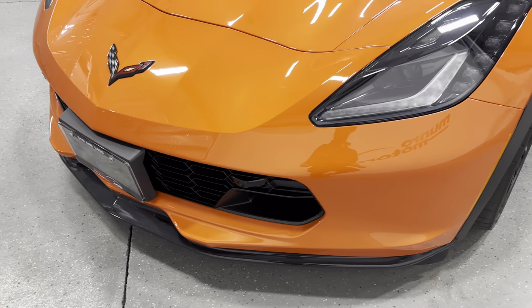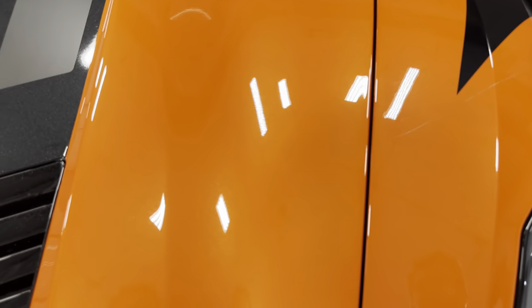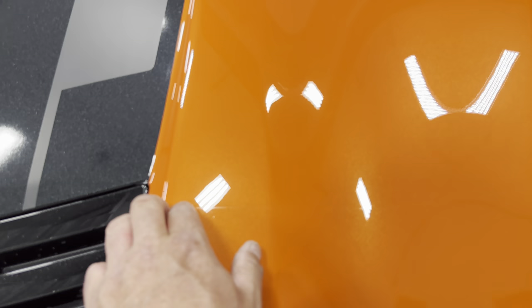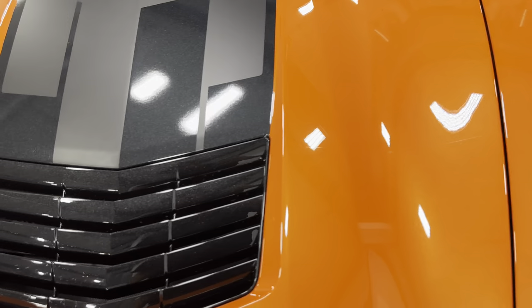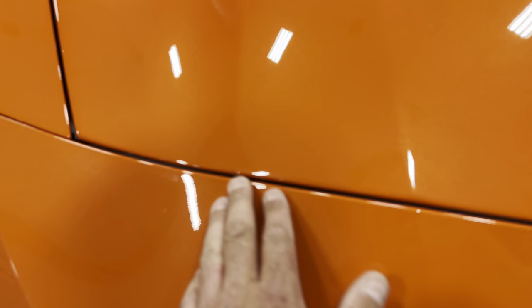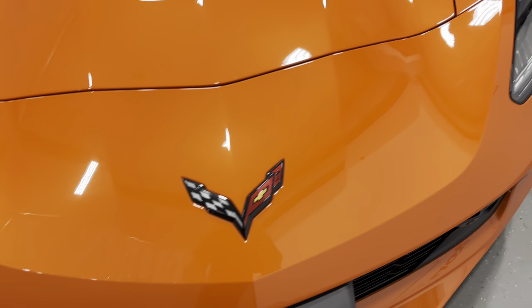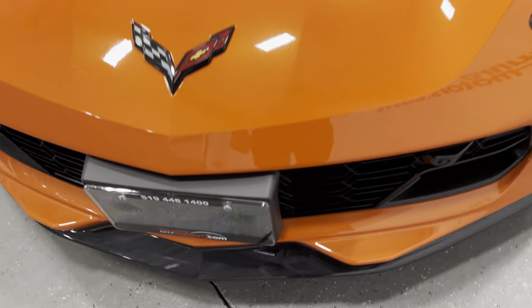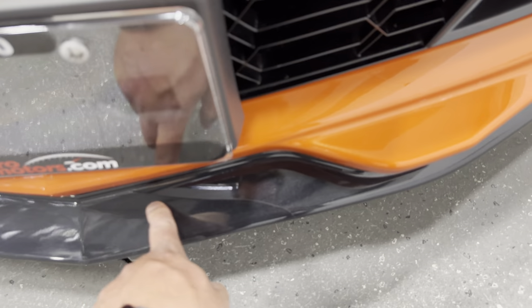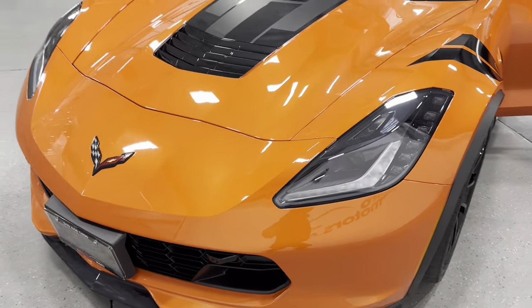Let's have a look at the condition here. The 3M covers half the hood and half the fenders, cutting across at an angle. Taking a close look — doesn't look like there's anything to point out. One thing I will note: the lower front piece has a little bit of a split in it, but we do have a new one on the way that will get replaced.